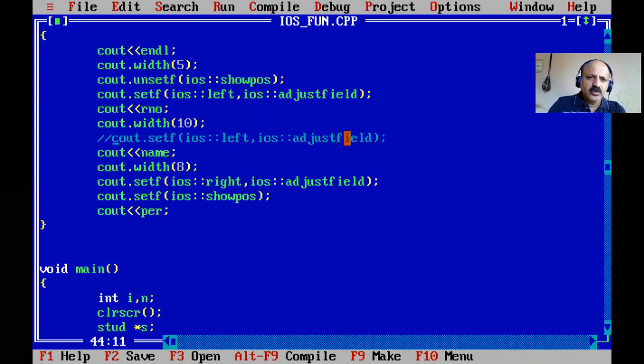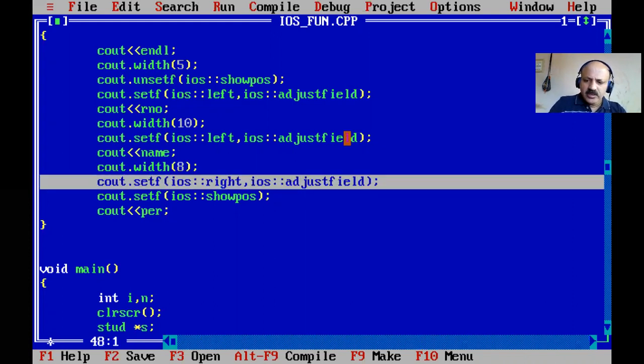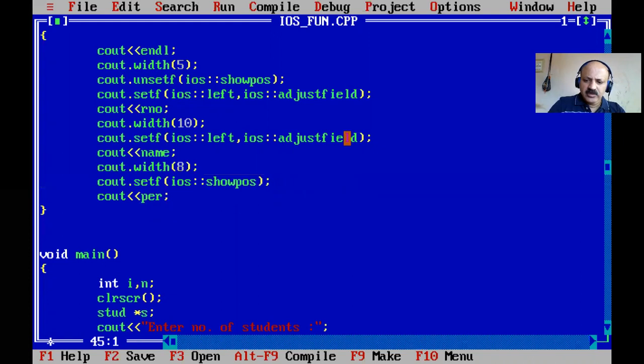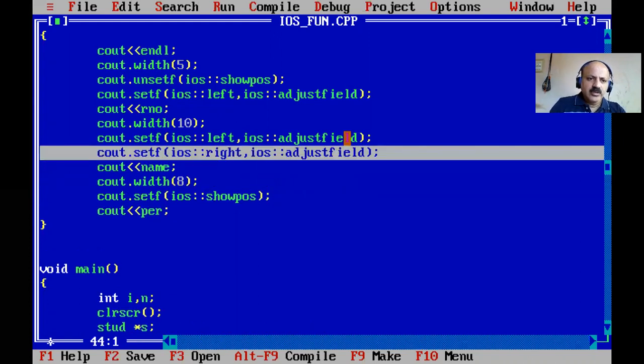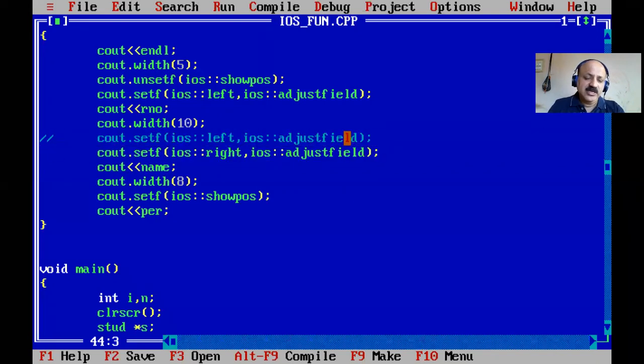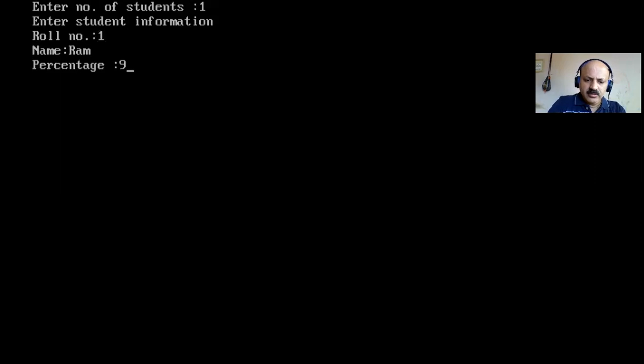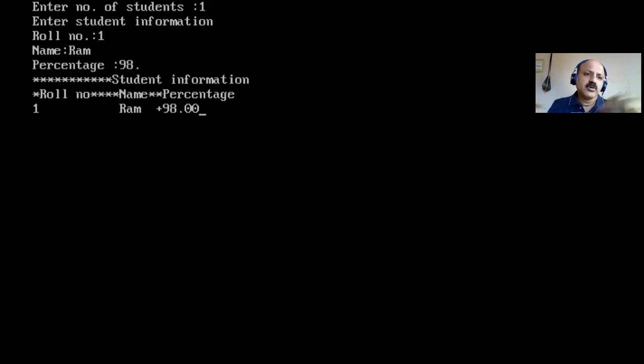Yes, so again I open this, left to right. So what to do? Here we can only use the right effect. Okay, so I give it here, and now here I comment the left line. Yes, so let us check, and you can also use the unset flag, that is a possibility. So now let us check what happens to one. Yes, that is perfect.